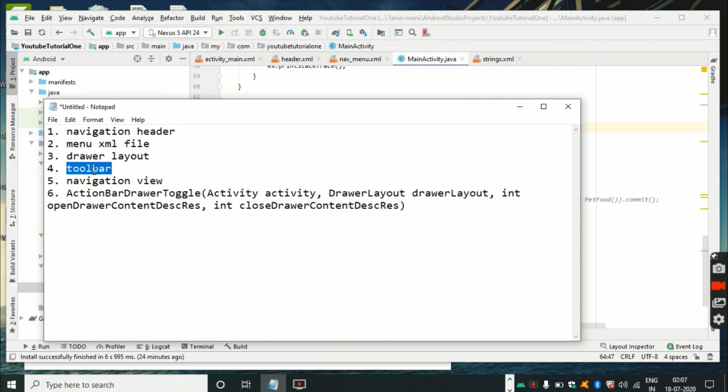We made our own toolbar, and when we click on the three lines on the customized toolbar, the drawer layout will slide right and left. Navigation view is where we put our XML menu file and header file together, and ActionBarDrawerToggle handles the functionality of the drawer layout and toolbar together.